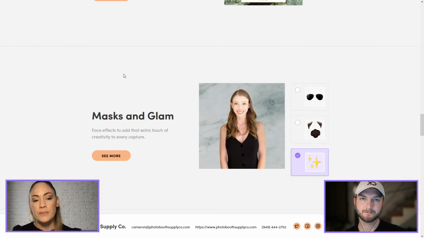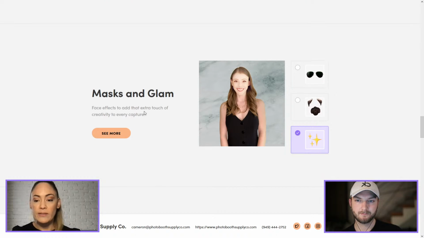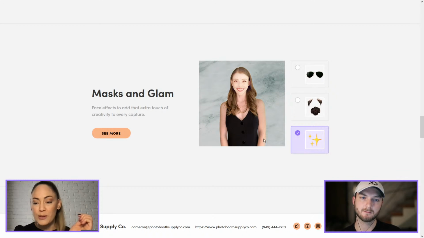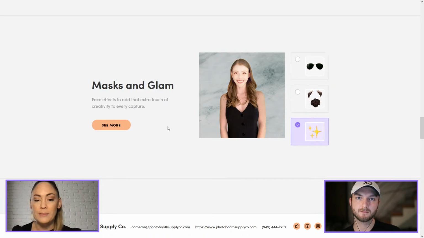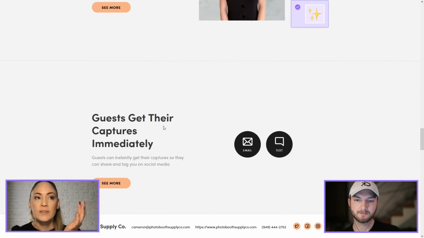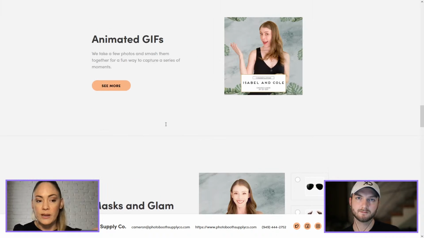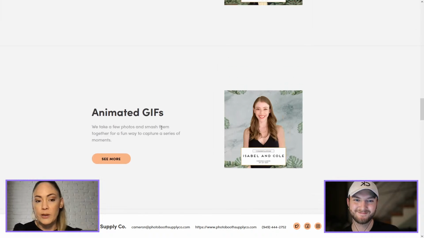Yeah. So if you select glam, it'll show up on your proposal. If you don't have it selected, it no longer shows up, which is nice. Yeah. And you can put the charge on there and be like, glam up your photo booth for an extra $200, and I guarantee you people are going to want to go for the glam. I think like 95% of the photo booths that we have booked for 2022 are glam. It's ridiculous. I don't know why I offer other products.